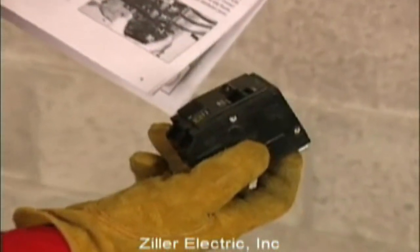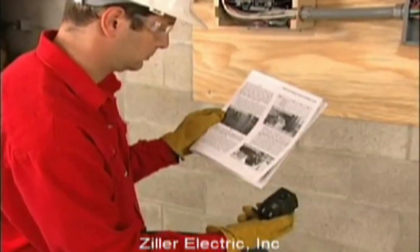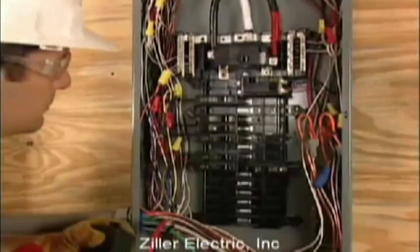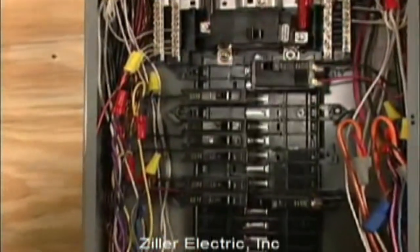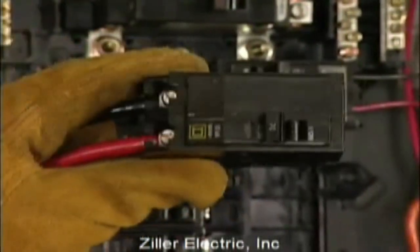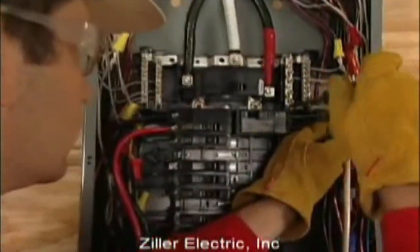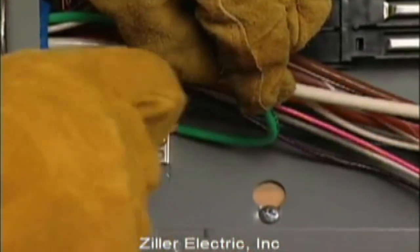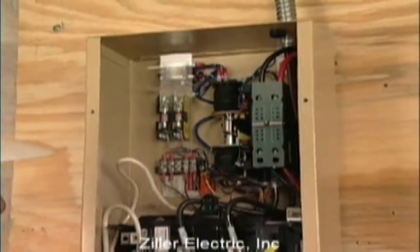You'll need to install a double-pole breaker in the distribution panel to protect the transfer switch. The required amp rating of the breaker depends on which transfer switch you're using, so refer to the installation guide before purchasing the breaker. Install the breaker in two adjacent empty slots, one above the other in the main panel. It might be necessary to reposition some of the remaining breakers in order to free up two adjacent slots. If you're not completely comfortable with how to do this, contact a licensed electrician. To install the breaker, connect the red and black power leads and snap the breaker into place. Connect the white wire to the neutral bar. Connect the green wire to the large lug on the ground terminal block. Finally, close the main breaker and check to make certain that normal utility voltage at the transfer switch is correct. Refer to NFPA 70E for the safety equipment required when working inside a live transfer switch.